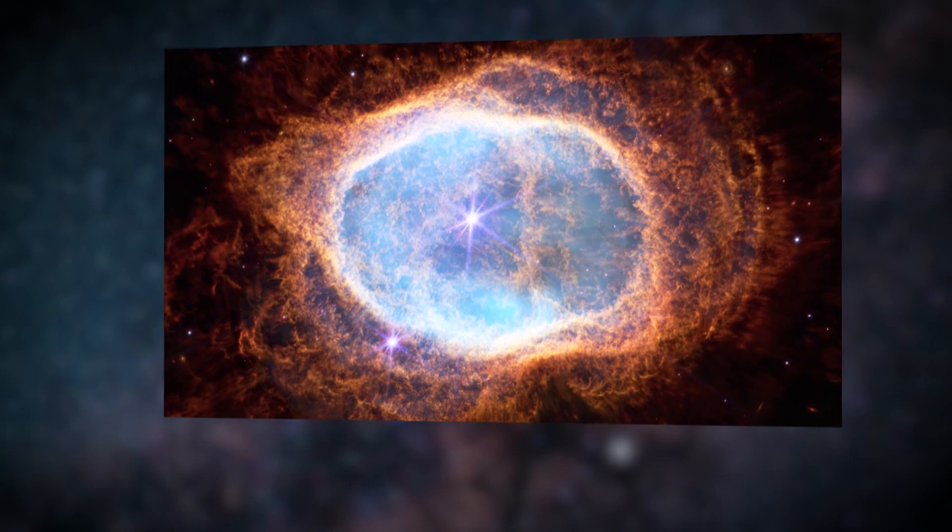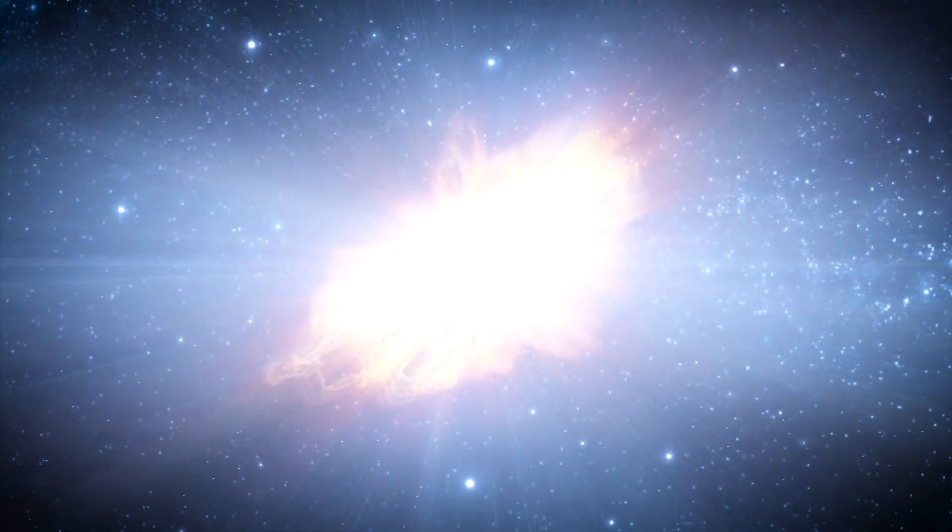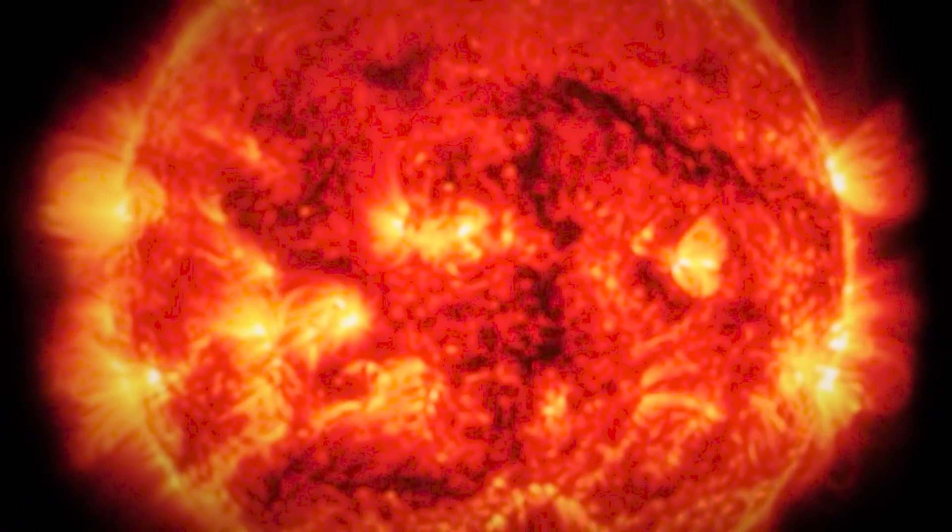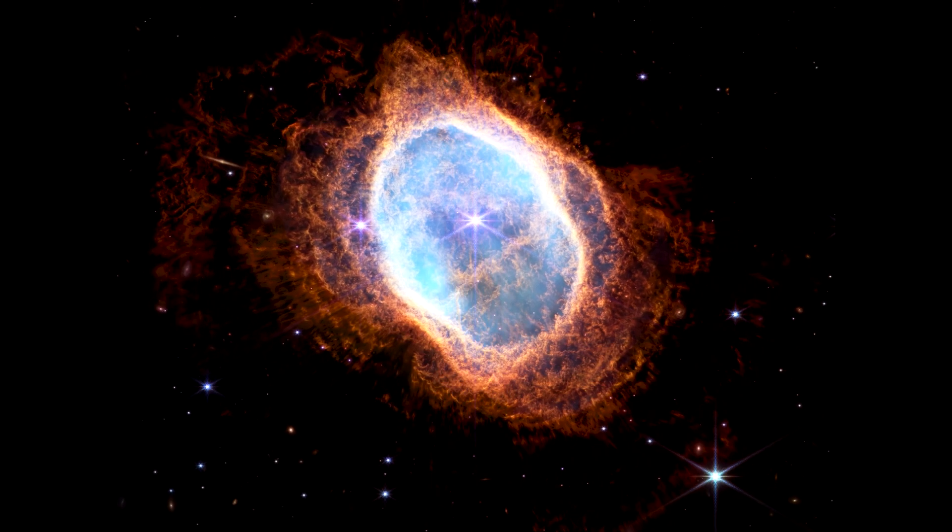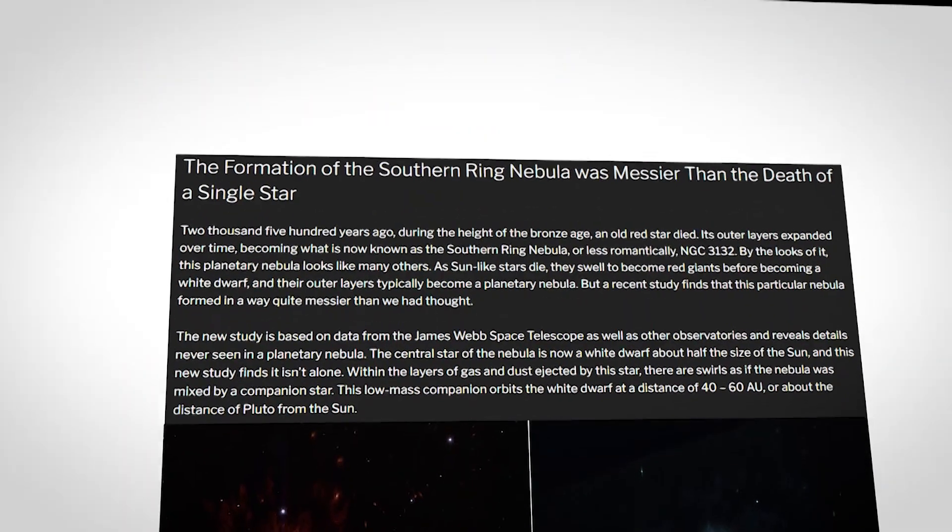In fact, its recent observations have also shown scientists why the Southern Ring Nebula is not so ordinary after all. You see, this nebula was strange because it's basically the death shroud of a star that was once said to be three times the mass of the sun. Now the Southern Ring Nebula is a small dense white dwarf and is basically half the mass of the sun, making it rather unremarkable for most scientists.